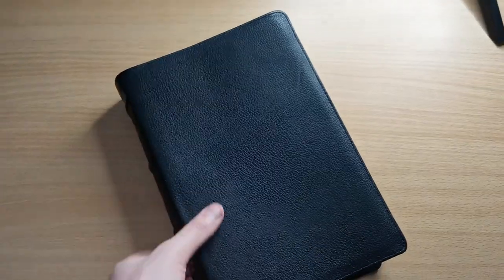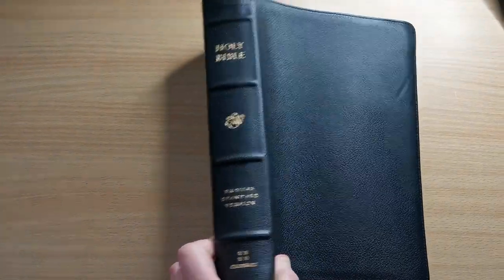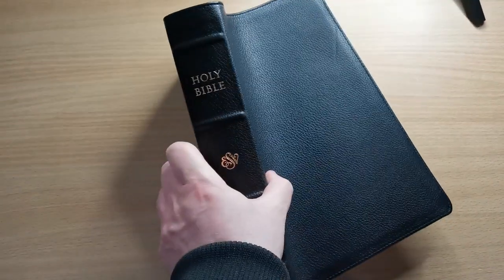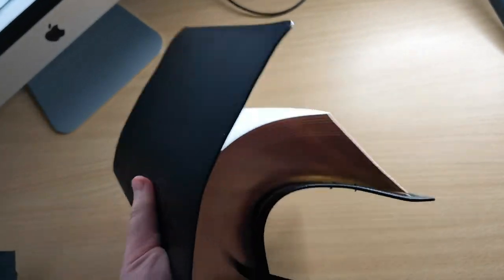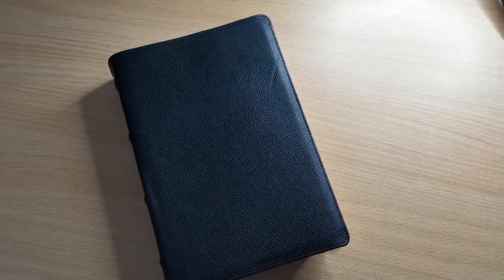It's not the Bible that you want to be carrying around, but in the case that you have to, it's not excessively heavy. It's not too heavy. At least for me, I can carry this. Look at that flexibility. That is lovely. So here are the measurements for this Bible.